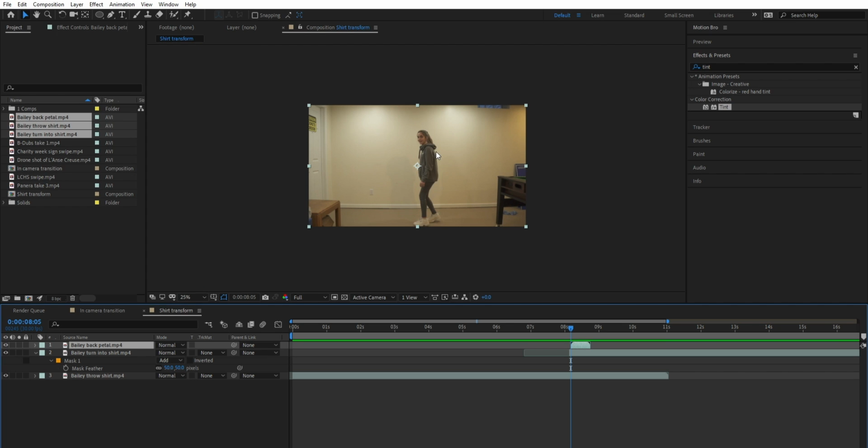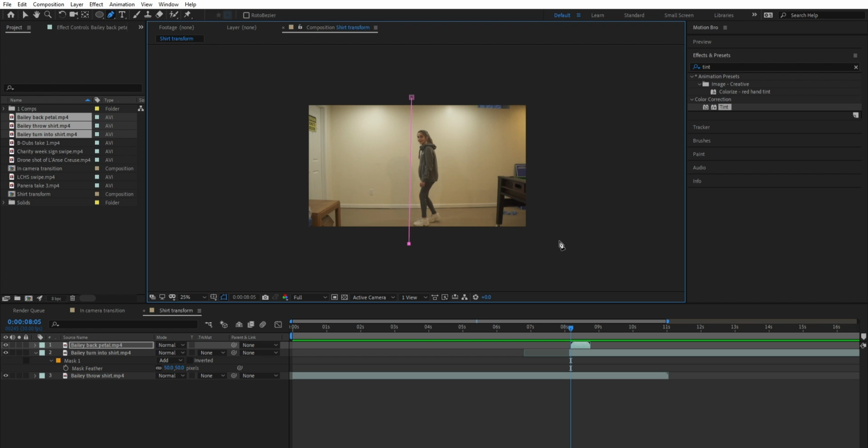So for this one, let's zoom out, grab the pen tool, and mask around her, but very close to her body, because in this area, that's where she is in the sweatshirt. So you don't want to put a mask out here, because then that will cover her in the sweatshirt. So draw a mask that's very close to her body. I would say about right there is good. And then continue the mask to enclose the area that you want to show. And to finish the mask, click where you started, and that finishes the mask.